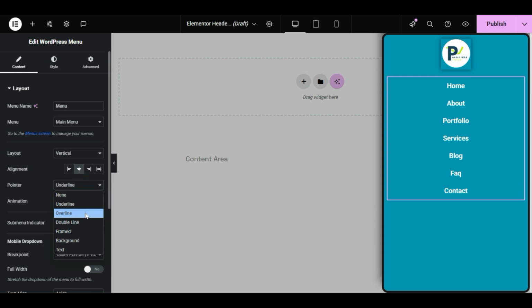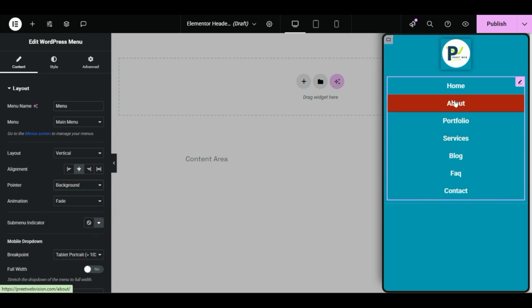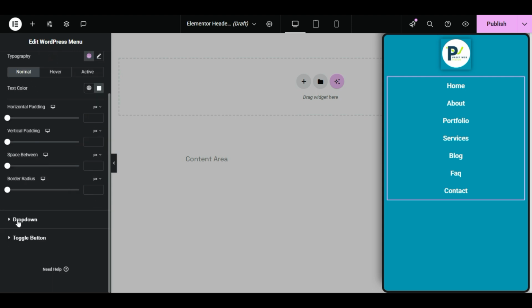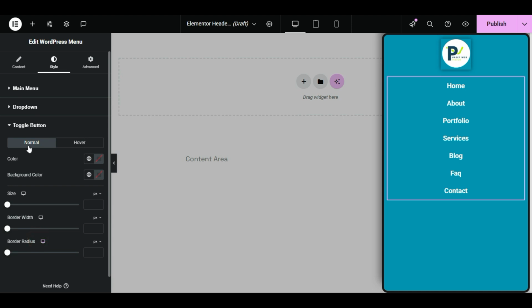Underline, or you can choose background to make it beautiful. I suggest you go with the background one, and then you can change your hover color, background color, according to your theme. Then you have to go to style and scroll down to the toggle button, main menu.